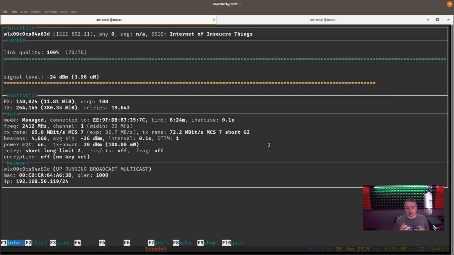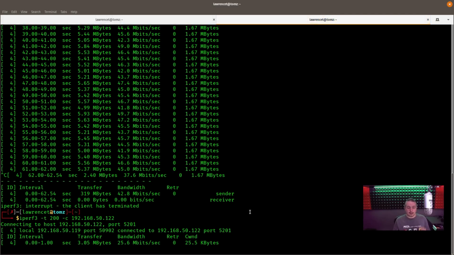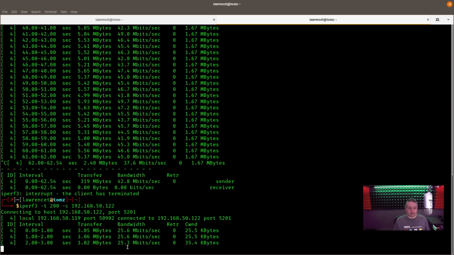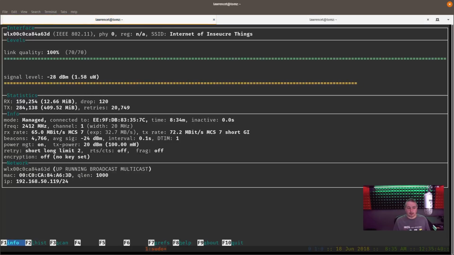It's pretty cool. Now, one of the things I'm going to show you as well is, because all this is being updated essentially in real time, I'm going to go over here and we're going to run an iperf test. And even though this iperf is pretty solid, this 25, 30, you're seeing a little bit of variance here. And here, what you're noticing though is a number of transmit retries or RX retries. And it's kind of cool to be able to see this. So I'm moving the Wi-Fi around. I've actually got it in my hand now.